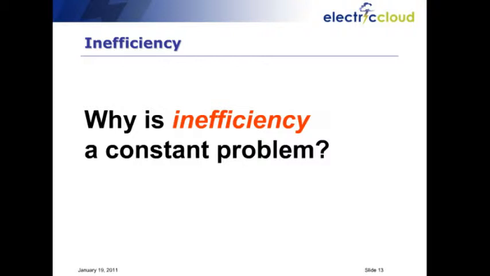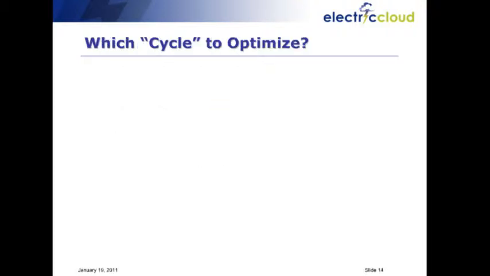Why is inefficiency such a constant problem? It's not like we don't have bright people. These are some of the smartest organizations, some of the most successful organizations who have invested in their IT infrastructure and who have invested in their development teams. Why is it that we always have this sense, and whenever we try to measure it, we can actually quantitatively prove that things are inefficient, that we're not scaling, that we're not sharing, that we're not making things accessible, that things are invisible? And if inefficiency, when you think about it, that really is wasted cycles. If you had to define it in 2 words, you'd say that, well, we're putting effort in, we're not getting results back. Why? I think the answer is that there are 2 different kinds of cycles here.